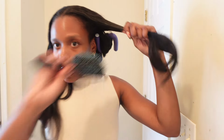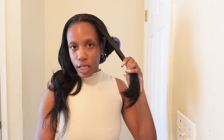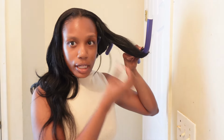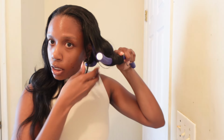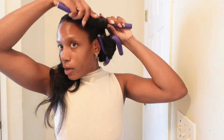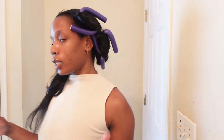And then we're gonna make sure we grab all the rest of the hair in this final curl. And this piece is a little trickier because I do have face framing layers over here, but I still make it work to the best of my ability and just ensure that I'm grabbing any piece of hair that might try to fly away, like this one, as y'all can see. Just gonna make sure to grab that along the way as I am curling. But right here, we're gonna make sure to tuck that in and just keep on curling the hair up. You might have a few flyaways here and there, but don't worry too much about that. As long as you got the curl up, then everything should lay perfectly.